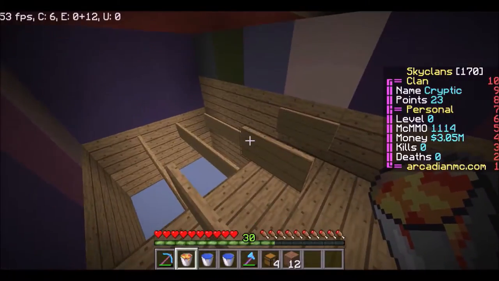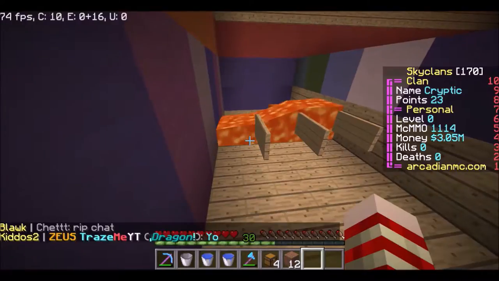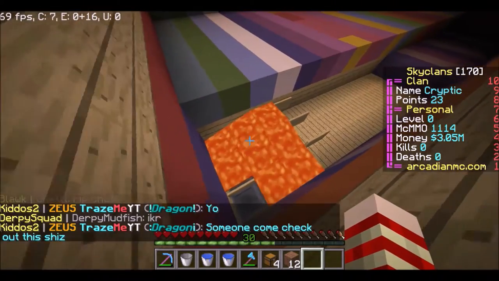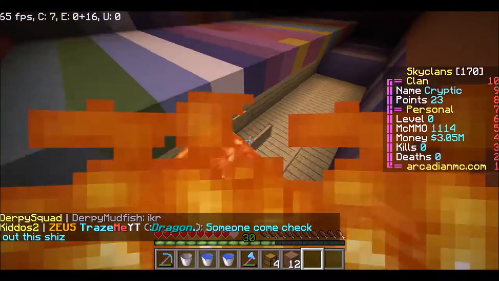Guys, so there's all that done. For some reason, it's all glitched and invisible, but yep, now we can see it's right there, and all of this should be good to go. Yep, looks like it. So the lava is spreading good. Actually, it's not spreading to that part, but I think there's just a little bit of lag.